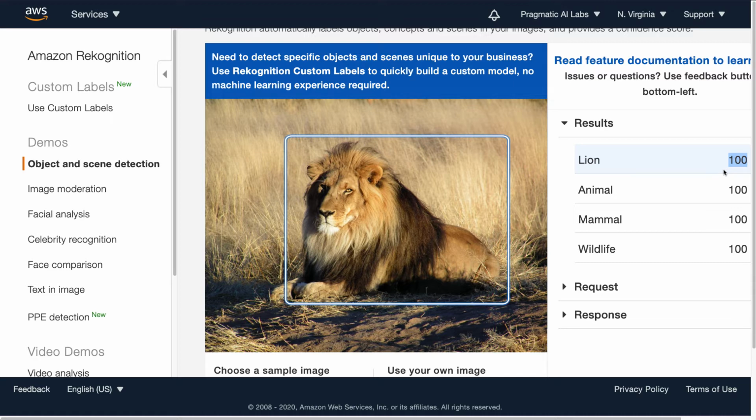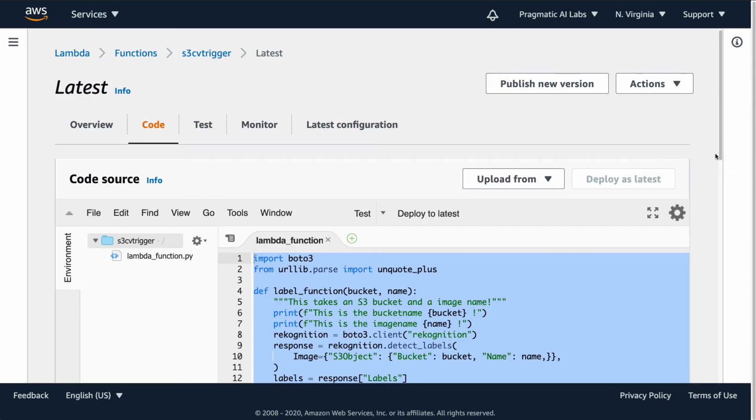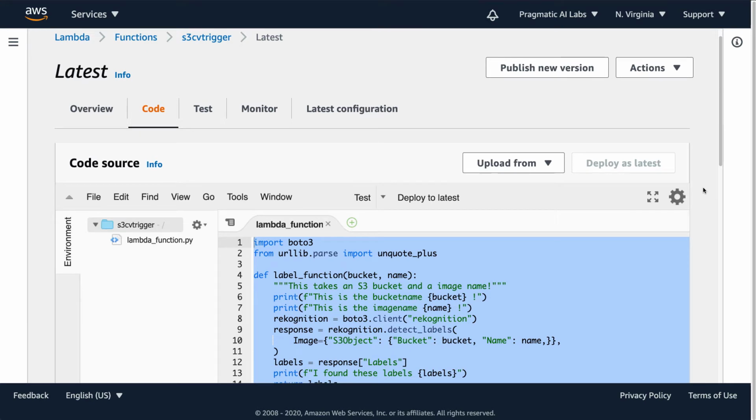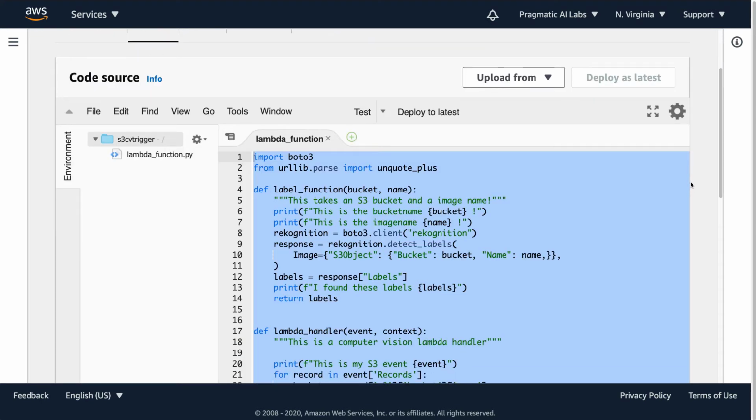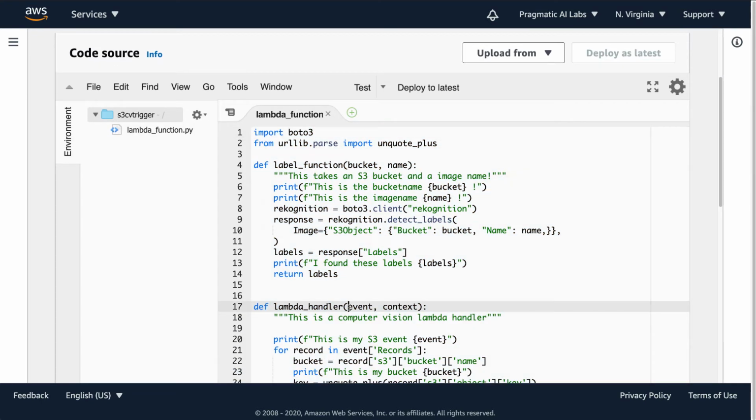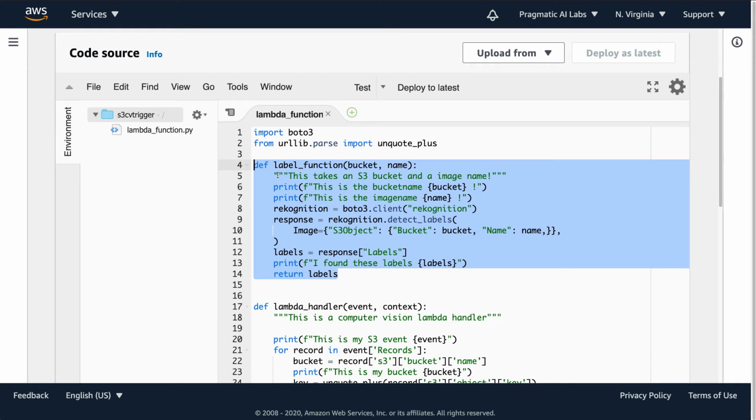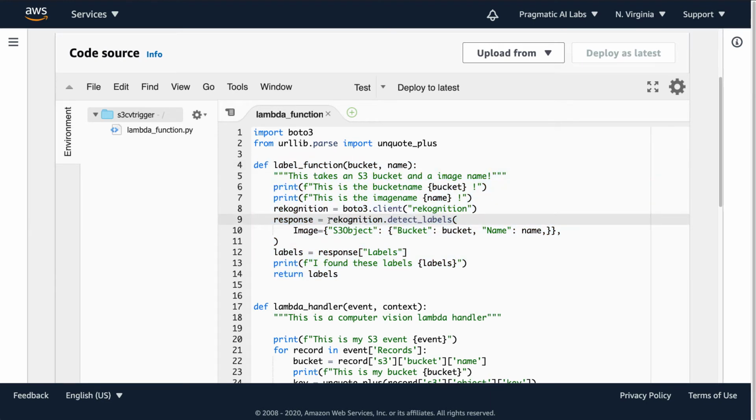So what we can do here is go over to S3 and look at the source code for how we would process that event. With Lambda, the way it works is that any kind of a trigger is processed inside of this payload in the Lambda. So if it's an S3 event, it'll be processed in here. So what I do is I write a label function. And what this does is it goes through and it uses Rekognition and it labels each of those items that's found inside of it. And the API call is quite simple.